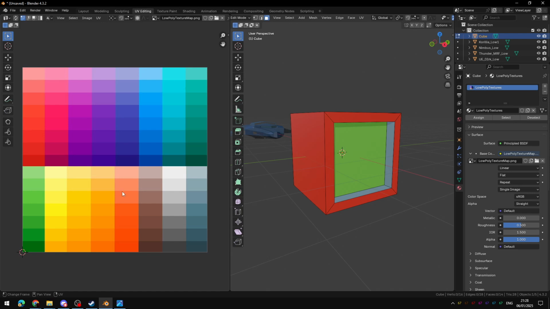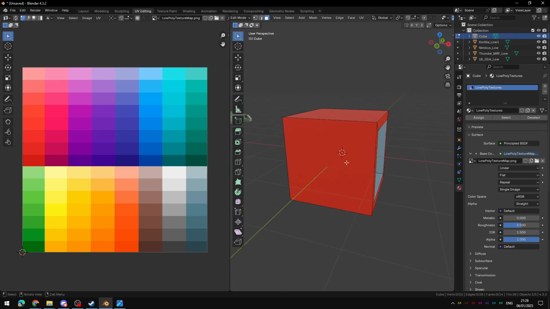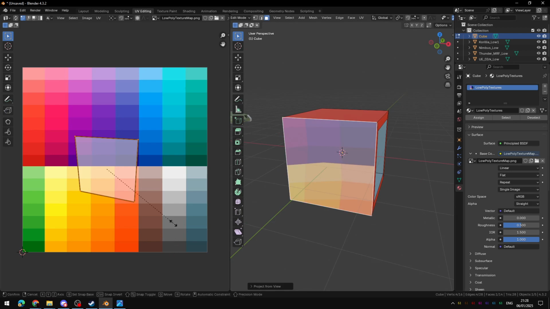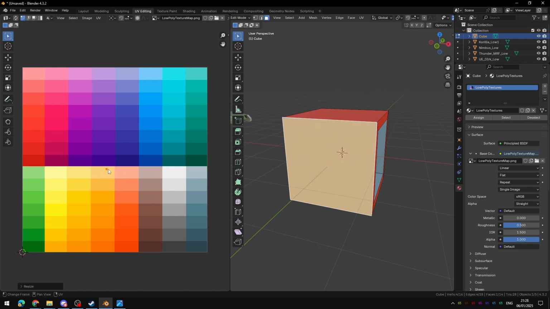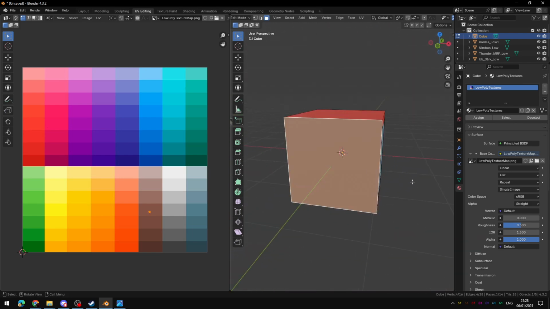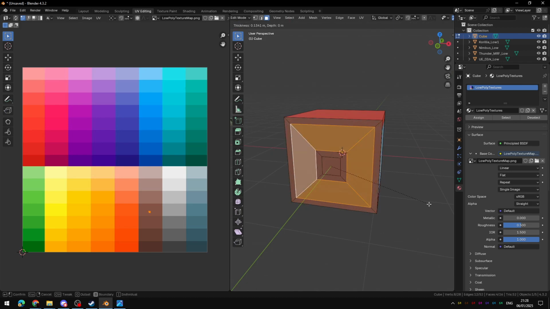As you can see, you don't need to be any good at UV unwrapping. All I do is select a face, tell it to project the UV, press S, scale down my UV, and then G to grab it and move it, and I just place the UVs on the colour that I want. And then that's it, that face will be that colour. And you can do quite a lot of really nice details with this method.